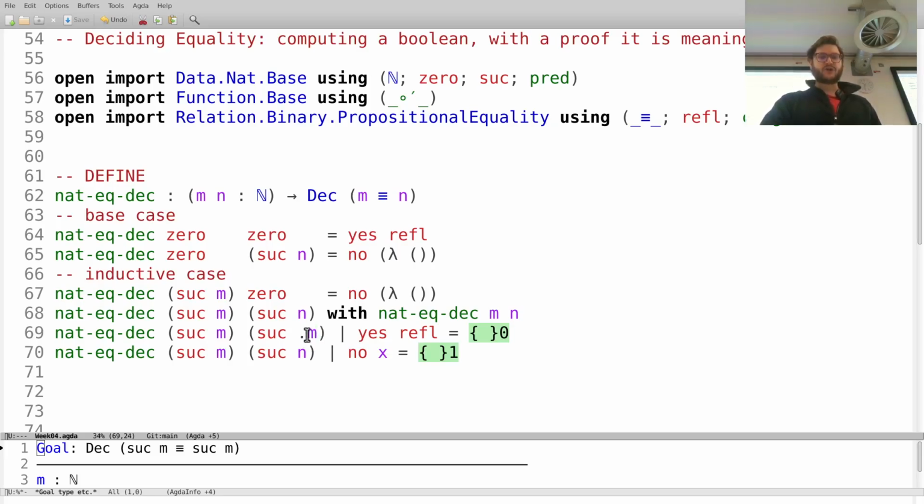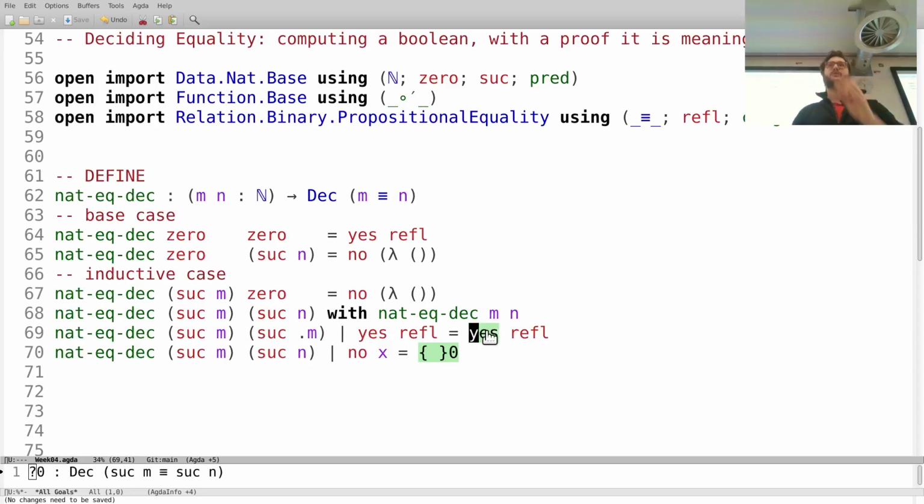Yeah, and crucially, the dot shows up here on the variable, because if you remember, this suc, we actually had to look at the argument to know whether it was 0 or successor. So this is not forced. This is us looking at it and deciding what the head constructor is. But then for the subterm, if we know they're equal by induction, we don't even need to look at it. And so now even Agda is able to realize that we're in the yes branch and everything is fine and dandy. And in the no branch, we know that m is not equal to n.